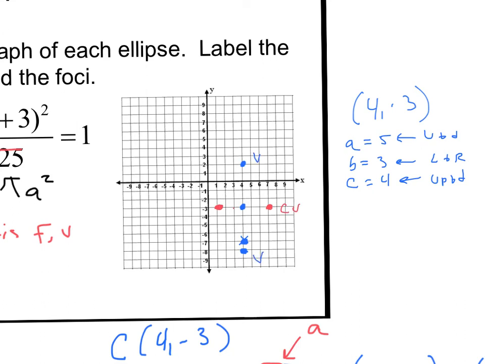And then my focal points are going to be 4 units, which is just 1 less than 5. So I'm going to plot my focal points. That worked out nice to cover that one up. So this guy right here is a focus, and this guy right here is a focus. And I'm going to graph this. I'm going to connect all the vertices to create my shape. And that is my translated ellipse.